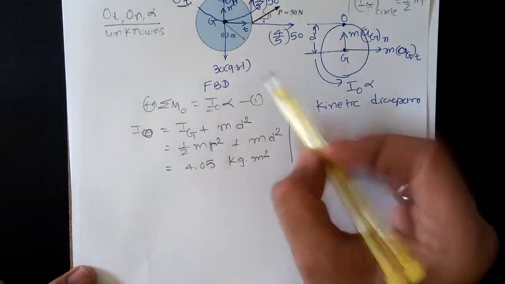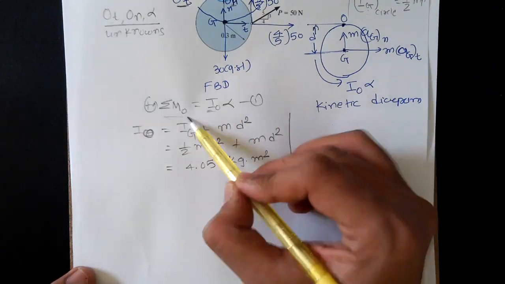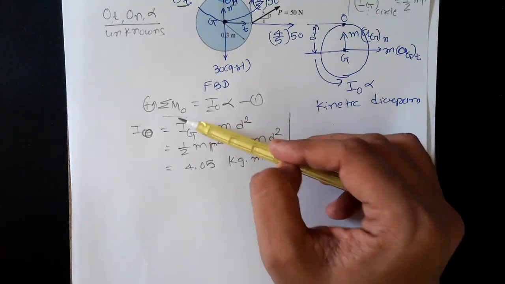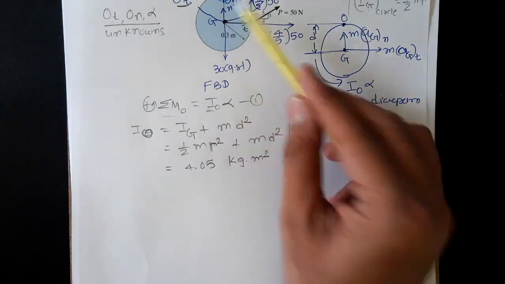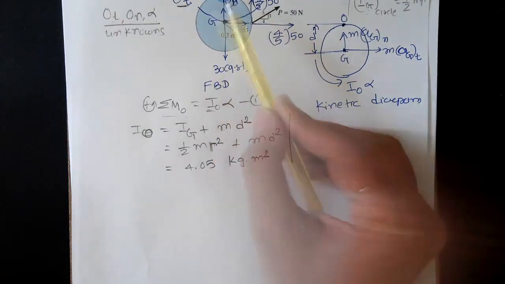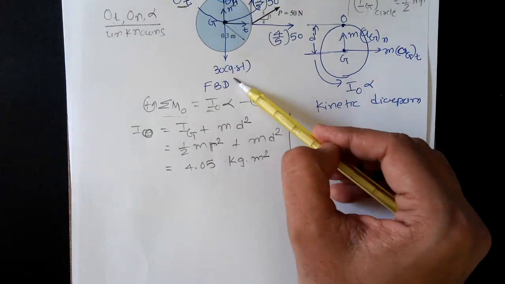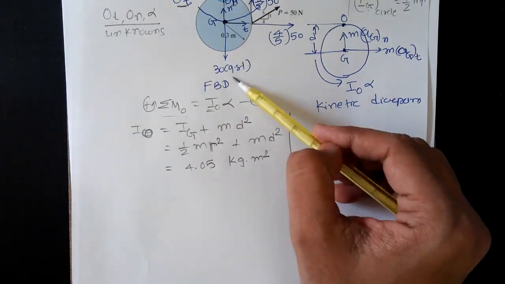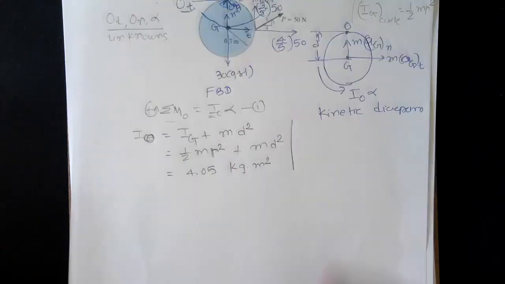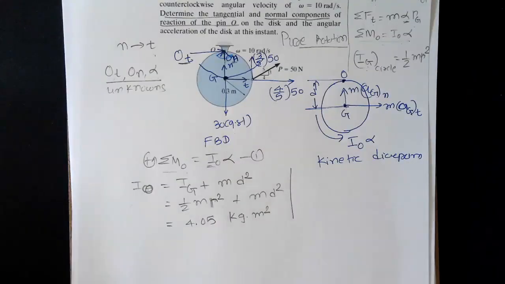So for the left hand side of the equation, refer to the free body diagram. How many forces we need to consider while we calculate moment about point O? First of all, we don't have to worry about OT and ON because they pass through O. We don't have to worry about weight because its line of action passes through that. We need to consider only components of the force which is applied on the disk, this applied force P. We just need to consider two components of that force.